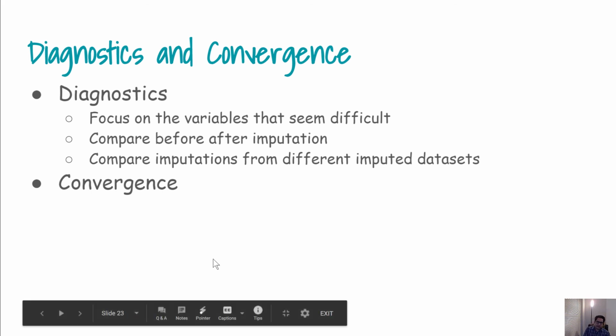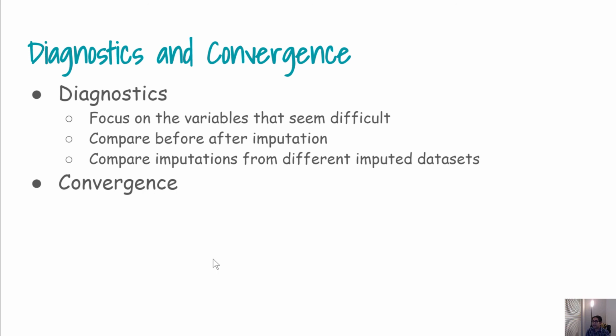Alright, one common problem even with multiple imputation is that people rarely check the diagnostics and convergence of the multiple imputation. Many of the researchers simply use the multiple imputation and do not really check the convergence or diagnostics. Even though this is not easy, and most of the diagnostics are based on visual inspections, some are based on some tests, it is always a good idea to draw the diagnostics and convergence plots to get a good sense of how good was your missing data compared to the observed data that you have.